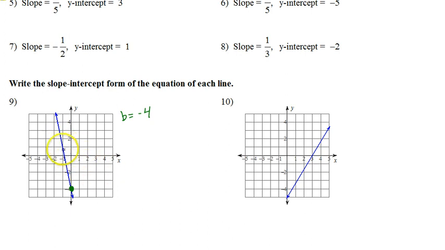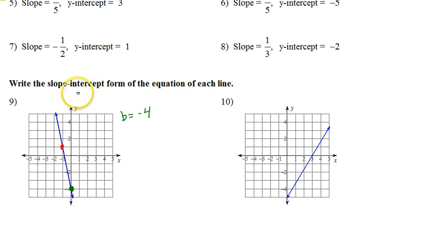That's perfectly on the graph. This point right here lands perfectly. It goes through a perfect spot. None of these other spots really go through a perfect point except for this green one right here. So these are the two. I need to figure out how far I have to go up and over to get there.